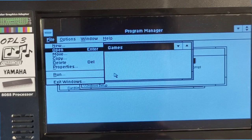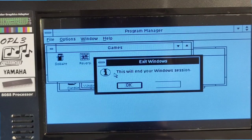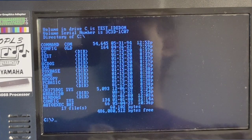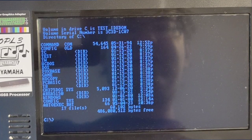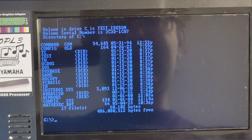Okay, and let's just exit Windows by now, because we have now checked everything. And while there are a couple of lovely things, save changes. Okay, I must also say I will better connect a mouse to try that again. But anyway, we do have Windows on this. And if I get up and look again what we are having. So there is, what on earth is TW and UCDOS and Foxbase? These must be the directories of the stuff we were seeing.